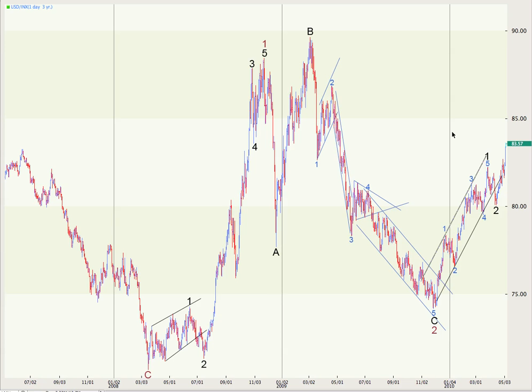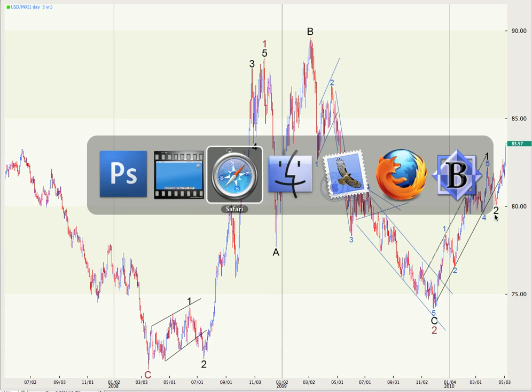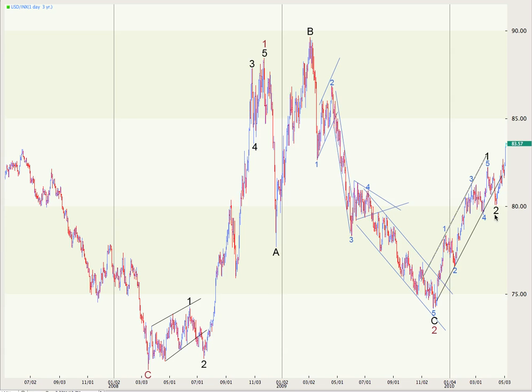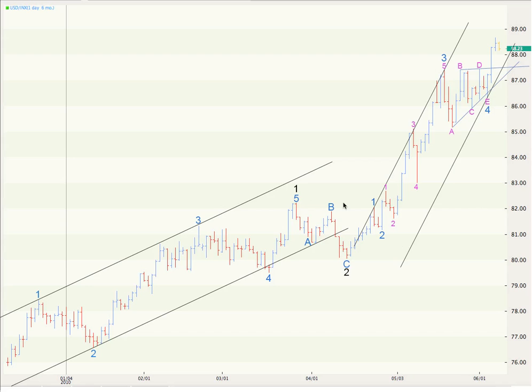Taking you now to a chart just for the last 6 months where we're looking at these recent dollar rises, where this black 1 and black 2 is this black 1 and black 2 down here. And here's our intermediate wave 1, nicely contained in a trend channel. I've drawn it here using Elliott's channeling technique. A trend line from 1 to 3 and a parallel copy placed on 2 pretty much contains this movement. When we have a clear breakout, we know that 1 is over, and the next wave in the sequence, 2 follows 1, is then underway.